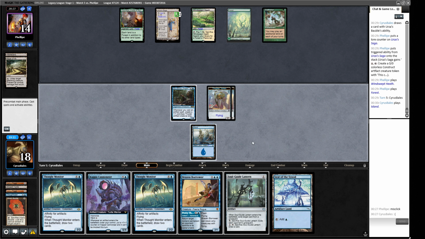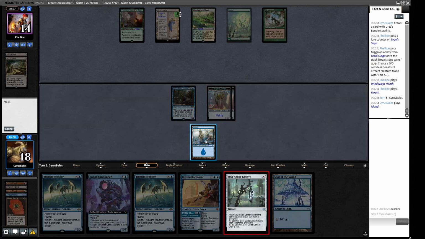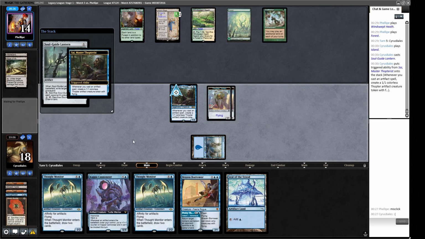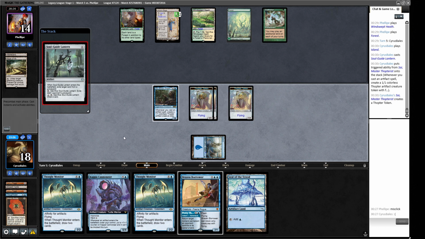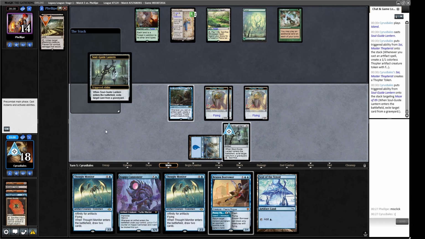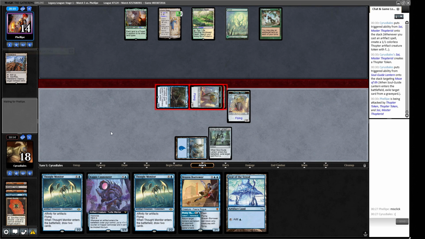justify those things. I think we probably play out the Soul-Guide Lantern pre-combat, just in case something happens to our Sai in combat. It's possible, but unlikely. I think at this point I'm slightly more worried about the Maze of Ith and the Wasteland. Just trying to get them with our rubbish little guys.